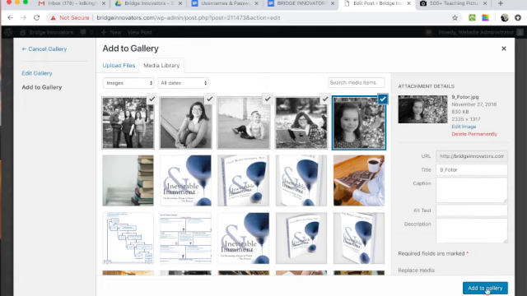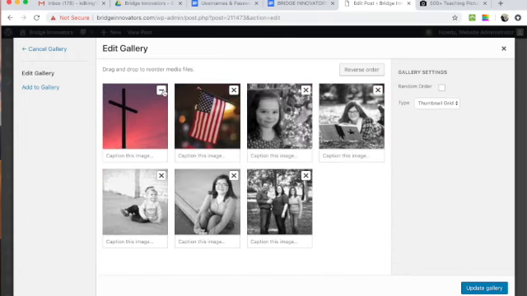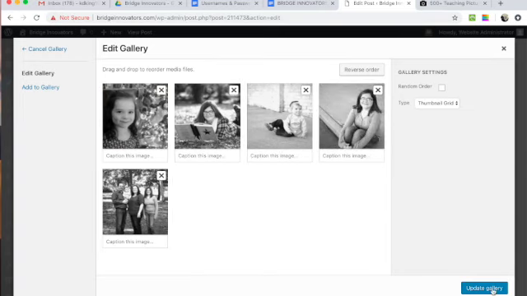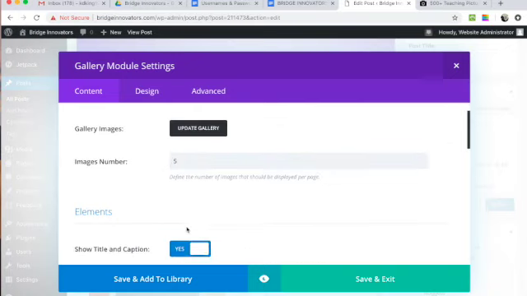So I'm going to hit add to gallery. Just real simple. We can title this gallery or title the images, but no need. Just hit add to gallery. It says edit gallery. It sees all these different pictures, and I don't want all those pictures. I just want these. Update gallery. I can tell it I want a thumbnail grid or slideshow or Divi or whatever. I want to leave it thumbnail. Random order if you wanted to. I hit update gallery. I put in 5 images, so I'm going to update that with 5.